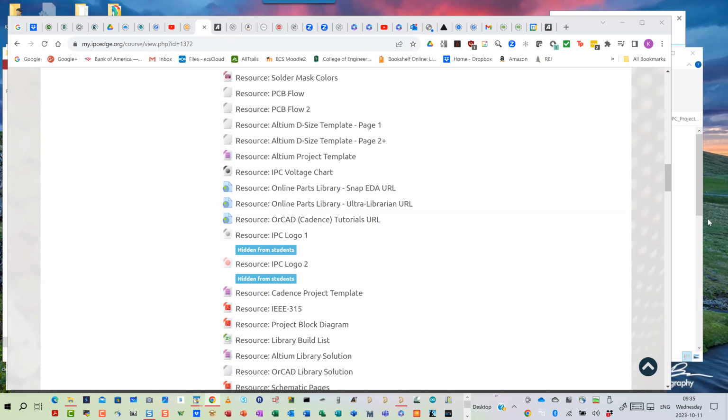Are you looking for compliance to IPC 7351 for surface mount, or are you looking simply for manufacturing adequacy to like the 6012 and the J-STD-001? Okay, it's clear now. Thank you. Not a problem. And we will go over that in more detail as we go through the course.